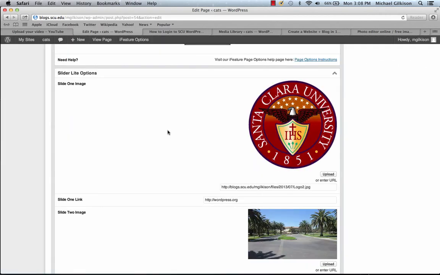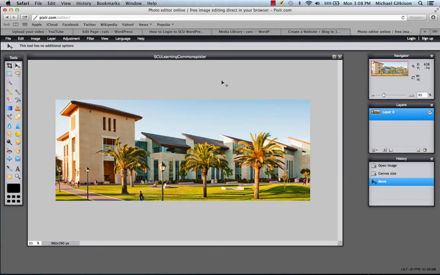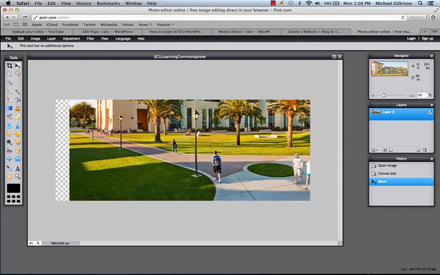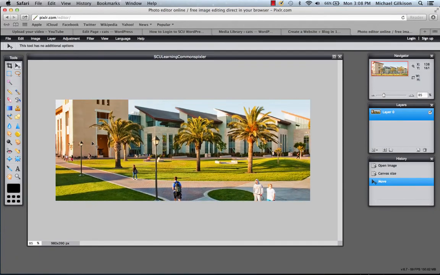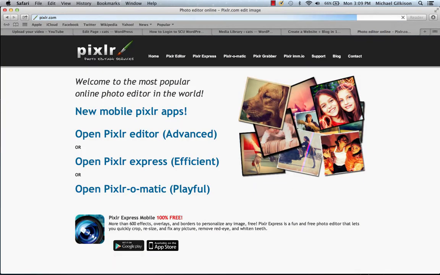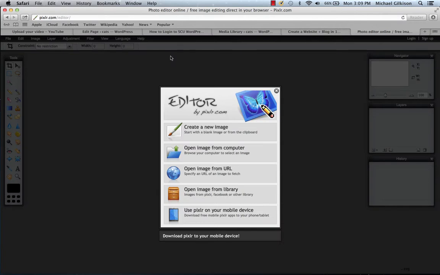But first, we have to use an imaging software program, and one that I recommend that I found pretty straightforward is Pixlr.com, and that's where I did this image here, that I was able to save. So by doing that, I was able to manipulate the image however I wanted it to. That's why I was able to get such a clean image. So first step is go to Pixlr.com, and then once you are there, click Pixlr Editor, and then we want to open image from computer.